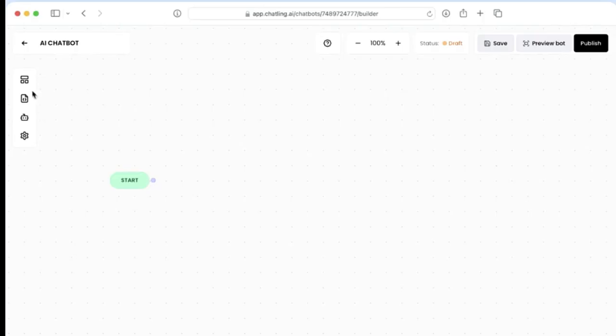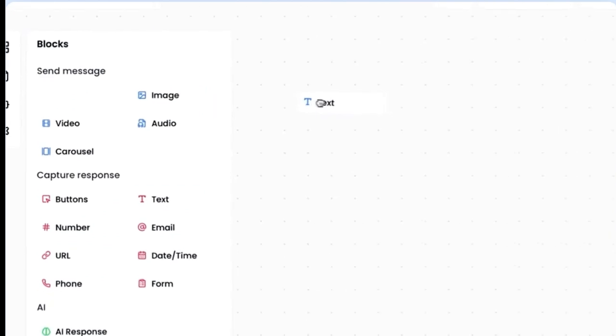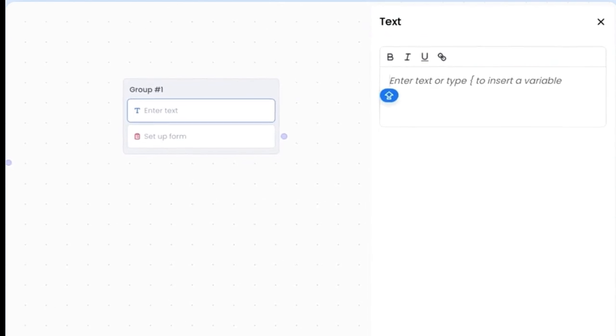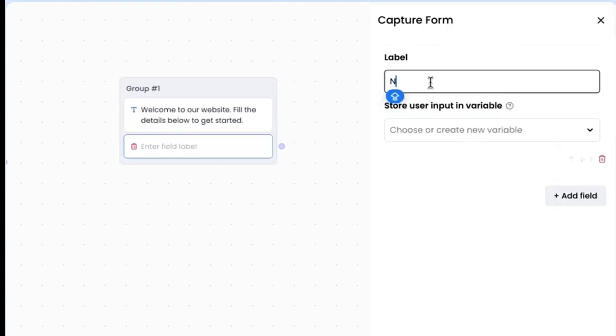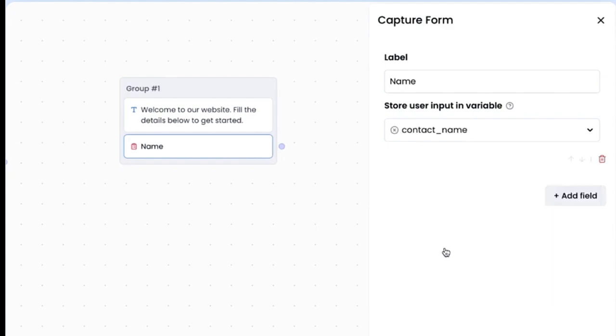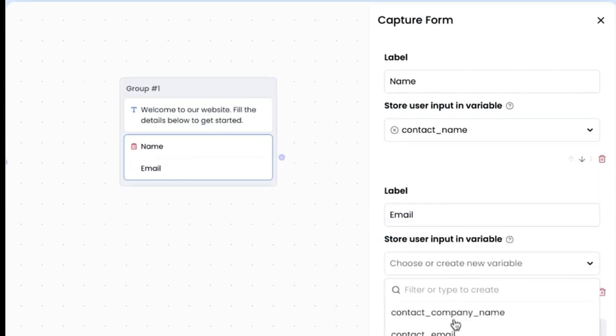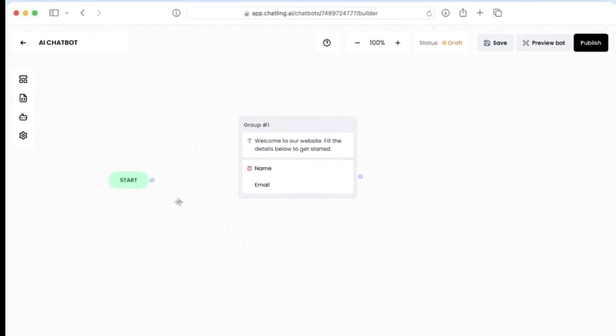Today, I am going to show how you can easily build a chatbot without any coding. I just found a great new platform for building advanced AI chatbots visually without any sort of code. This is one of the easiest ways for you to create chatbots, and it's a platform called Chatling. With Chatling, you can build advanced AI chatbots visually within a couple of minutes.